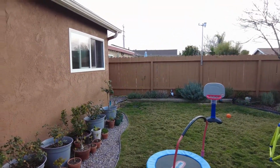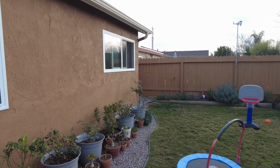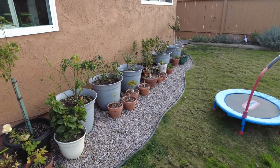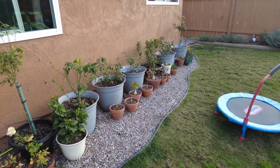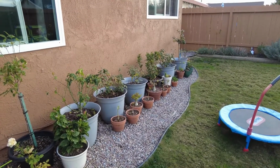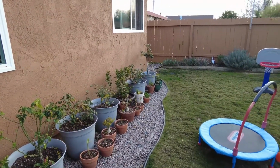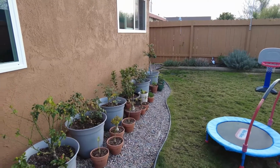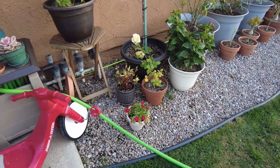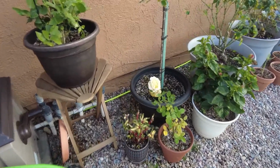There's a big plumeria around the corner over there, a little plumeria over there, my mint pots for my mojitos, and we got all the roses. And there's adenium pots down there, lots of adenium pots. And the adeniums are going through their winter dormancy and sadnesses, and they'll be fluffing out pretty good come springtime. We got some ogre ears over there, and some mini roses, and big roses, and gardenias, and dianthus. I love dianthus. I got dianthus all over the place. Some more mini roses with flowers.